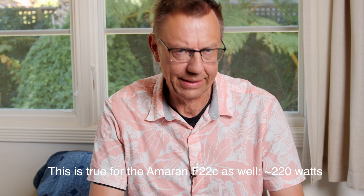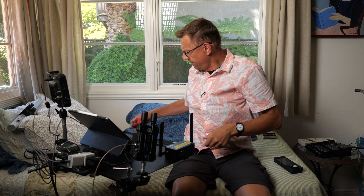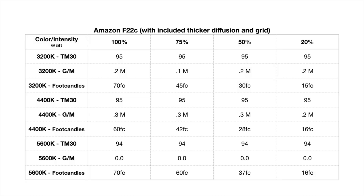Going back to just this unit and running it to 100%, it's nice and bright. At 100% the wattage is 226 watts — a little above 200 but negligible. As far as output goes, that's 140 foot candles at basically five feet. Now for a quick comparison with the Amaran — turn it on, spin it around, same five-foot distance. Here are the facts from my Sekonic C800, so it's just one meter's opinion.